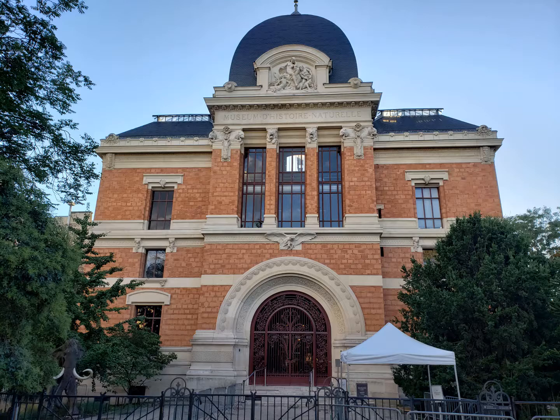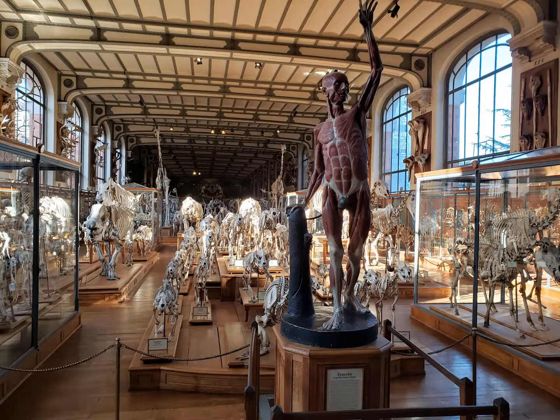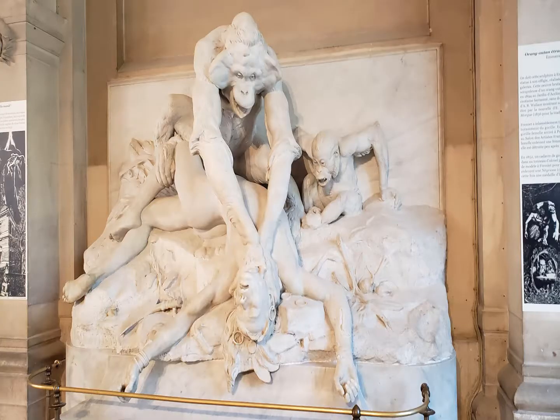And again, we'll be down on the first floor. This is what you see when you walk through the entrance into the first floor. You see this human in front of what looks like a stampede of animals. Now, it looks like on the one hand that he could be leading them. It also could look like that they're after him, because out in the lobby where you get your tickets, there's a carving, and this marble carving shows these apes strangling a human being over the rocks. So it may have some interesting background to it.